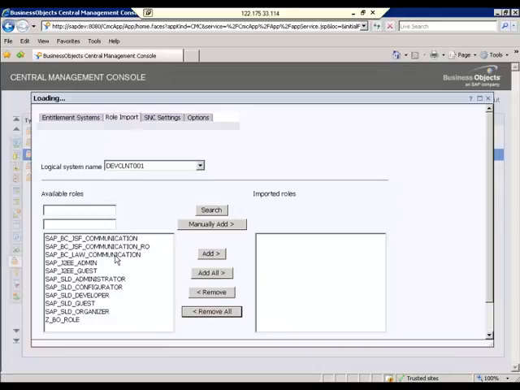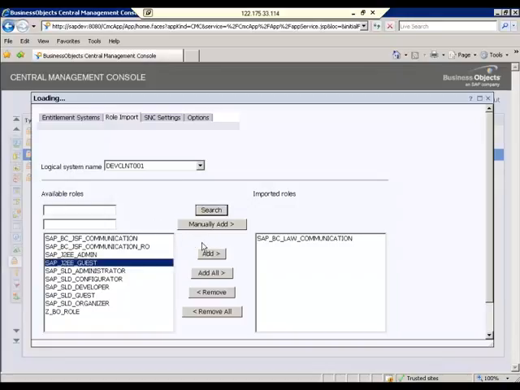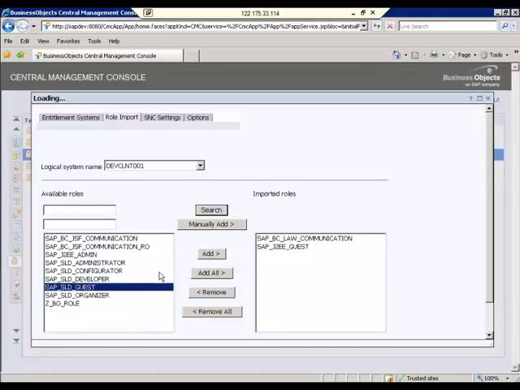For example, the basis guy requested access for this particular group. Then they'll take and add this particular user. And in the same way, if access is required for this particular role, they'll take that role and click on add. That means now you are importing these 3 roles from SAP to BO.